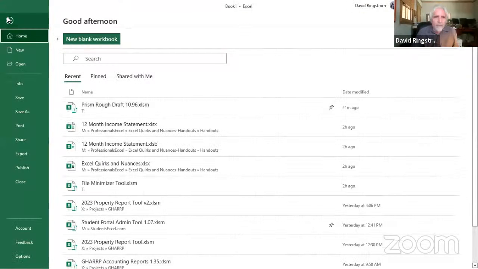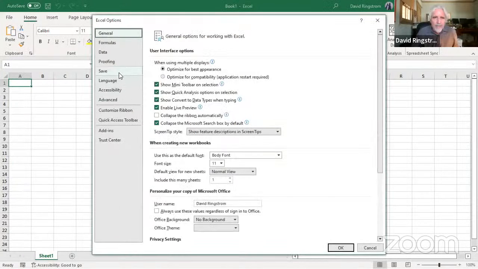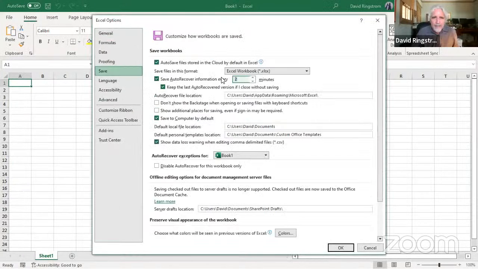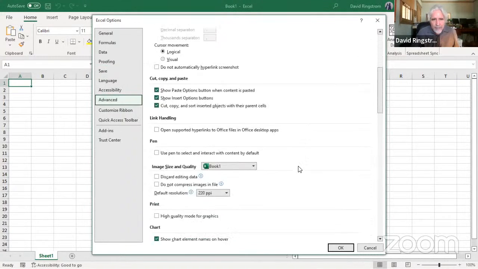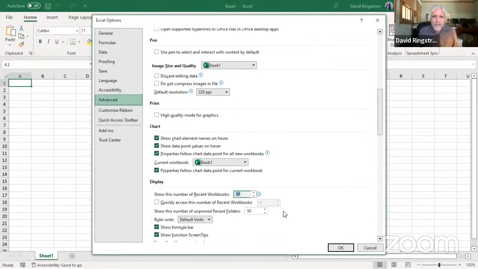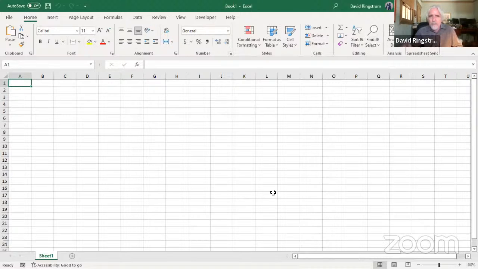Okay, all right, quick run through then, file menu, options in that save section. This is where typically it's set to every 10 minutes. And that's what I recommend you ratchet that down to every 2 minutes. You can kind of play with that setting to see what works best for you. Further down while you're there in the advanced section, looking down at the number of recent workbooks, that setting defaults to 25. And that's the setting that I recommend, I mean, why not be able to access the last 50 files that we worked on, just making it that much easier, particularly if you are in an environment where you're saving files in multiple subfolders, you can spend less time navigating that tree there.